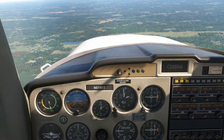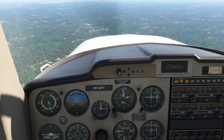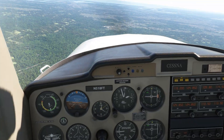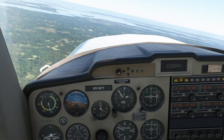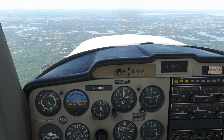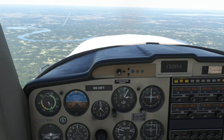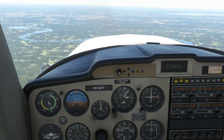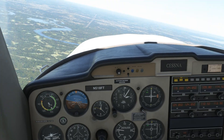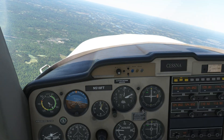Here we've got the weather set so that our indicated airspeed matches our ground speed. Second, we have to maintain a constant distance from the station while we're measuring — this means flying perpendicular to the radial. If we are flying towards or away from the station, it will affect how long it takes to get from one radial to the next. Okay, so we're good and lost now. If we twist the OBS, we find a course of about 30 degrees will take us inbound to the Brunswick VOR — it's northeast of us. We need to fly perpendicular to it, so we want about a northwest heading. As we get there, we twist the OBS to find that we're passing through the 210 radial.